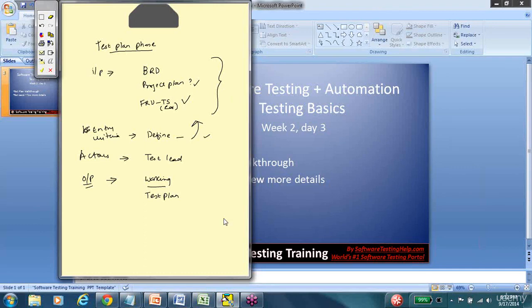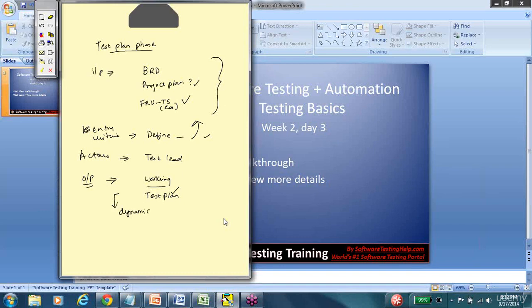It is not linear in any way, and the test plan document, which is the outcome or the deliverable that gets generated at the end of this phase, is a dynamic document, which means you will have to keep updating it as and when changes happen, any sort of dynamic changing. Let's say, for example, the schedules have to be shrunk.